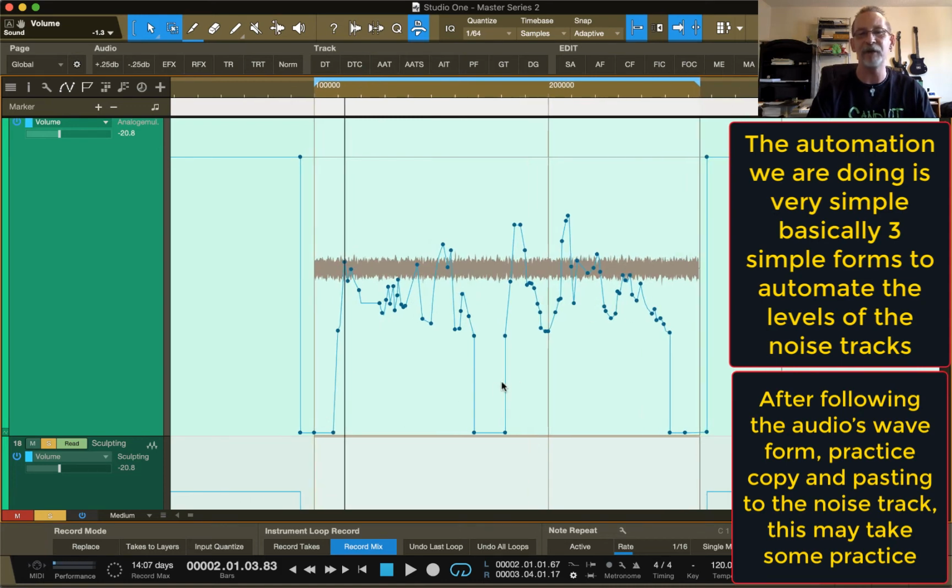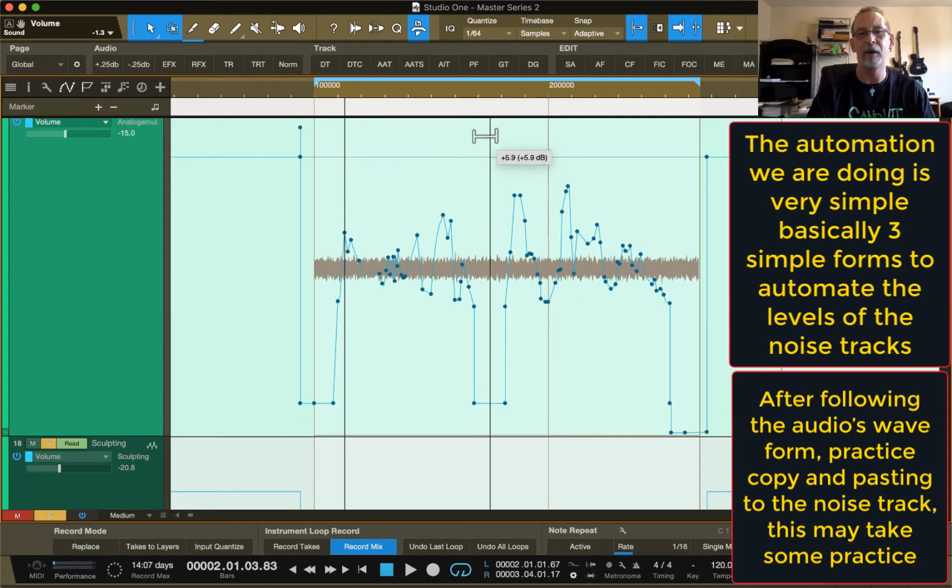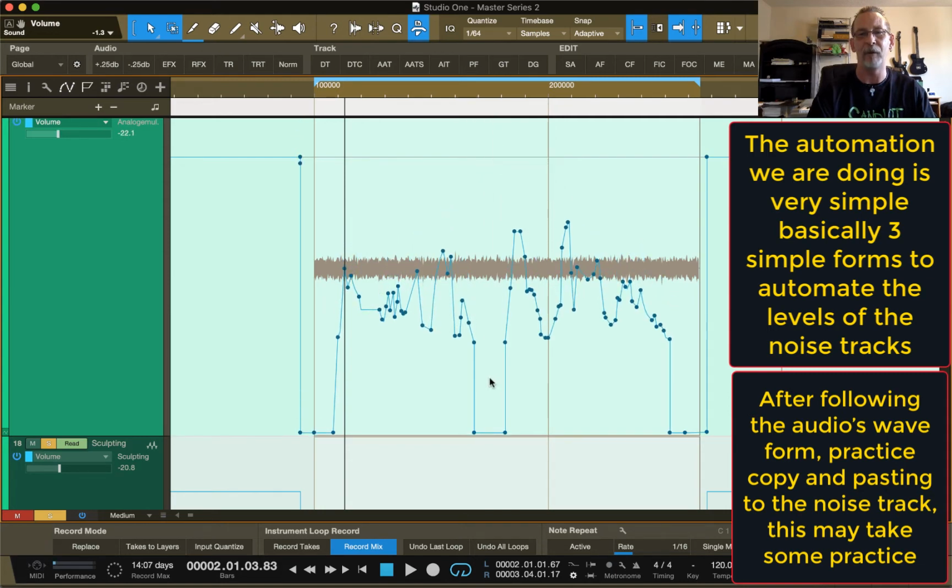And then any place where I see complete dropouts, like you see a complete dropout right in this area, those two dots, I brought the sound all the way down there, and then at the end and at the beginning here. Everywhere else, I just kind of let it fall along it. But I brought it down to where it's about midway.